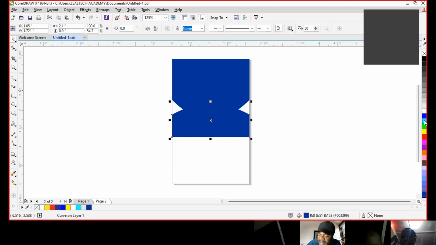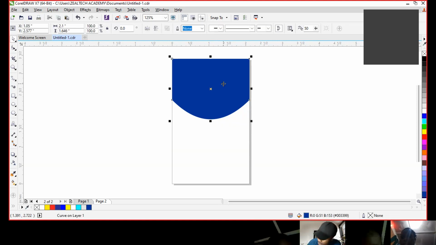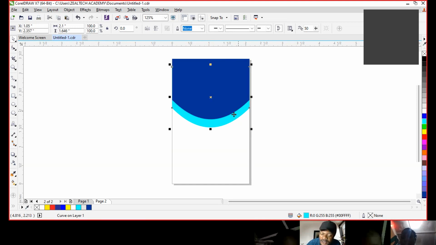Then I will give it this color. Or let me do it this way. Let me delete this. Then when I press plus sign, I will just shift it down. When I shift it down, I apply this color. Then I send it to back. The shortcut to send to back is Shift Page Down.